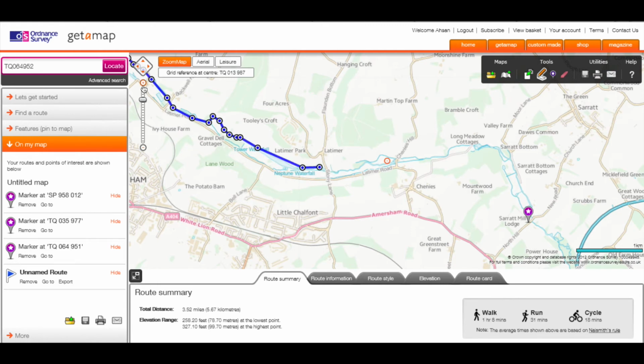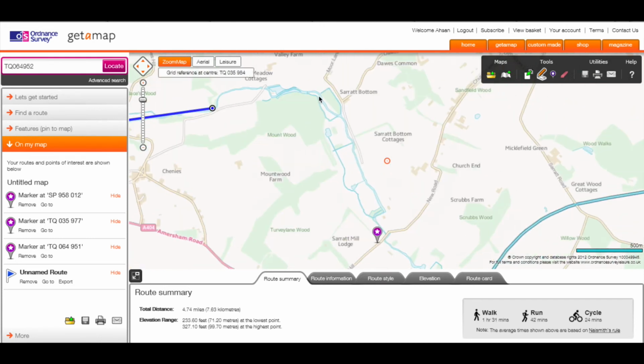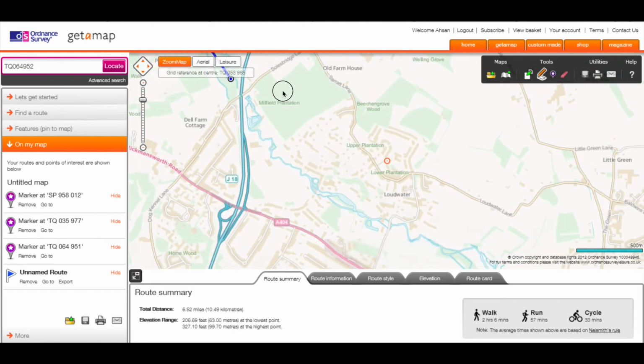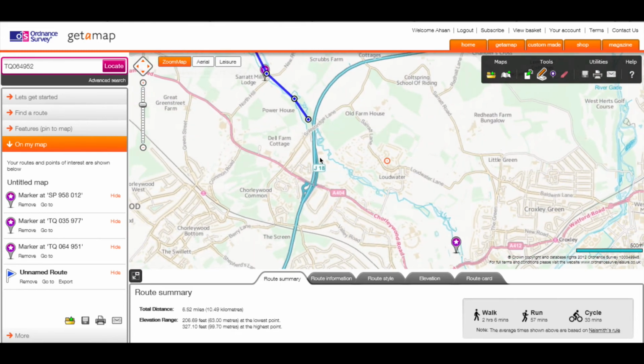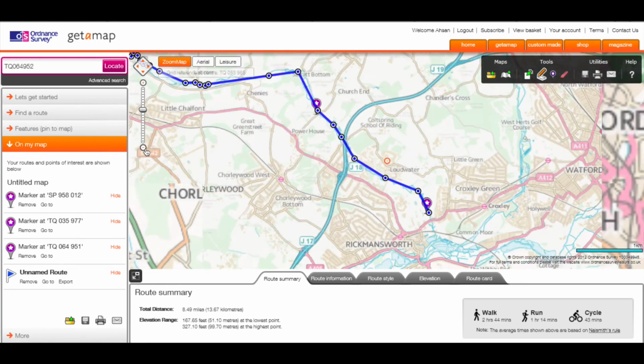I'm going to get zoomed in, get a bit more accurate measurement. So I'm just going to cut this, but you would obviously curve your way around as much as possible. And then find your way down into the river, all the way down until you find yourself at the bottom end of your river. So that's your total distance.